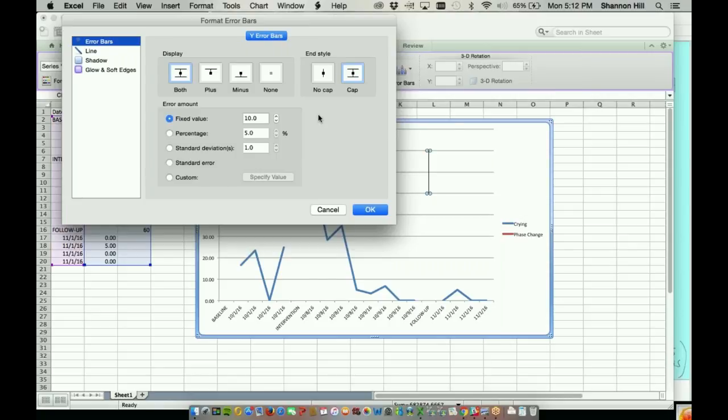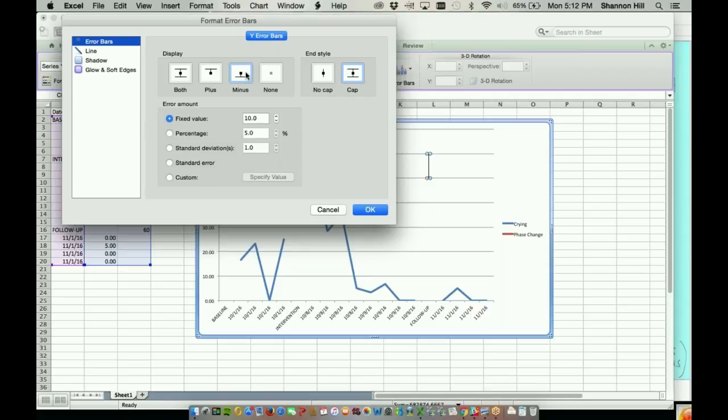Now, here you just have to know what you're looking for. We want our lines to go down, and so we choose the minus. You just simply need to remember that. The picture kind of helps out. You know that we're not going up, we're not going from top to bottom with the middle, we want it to come down.